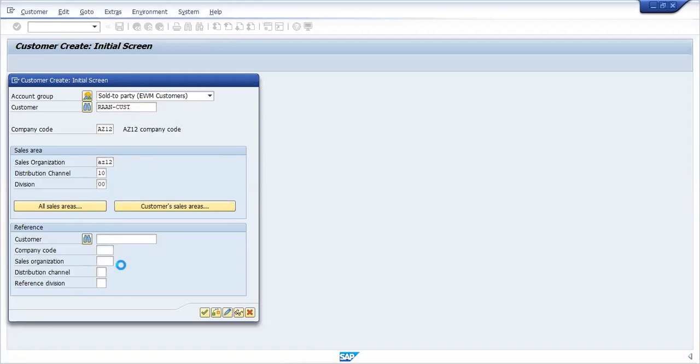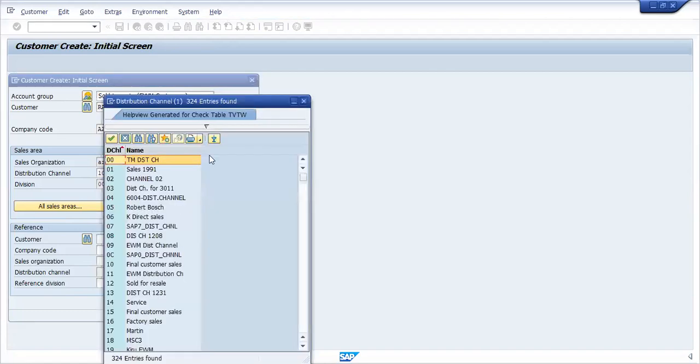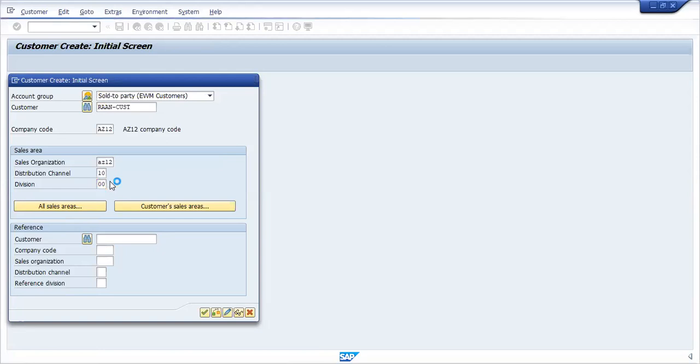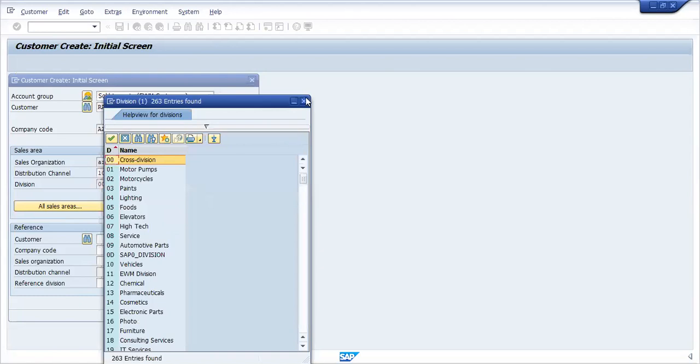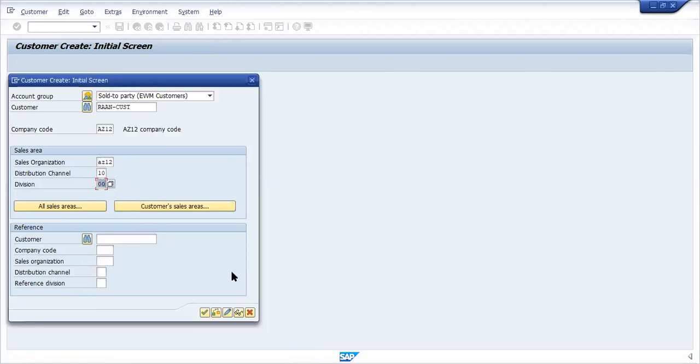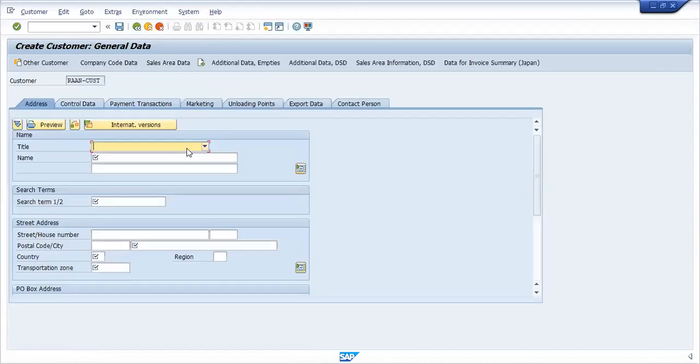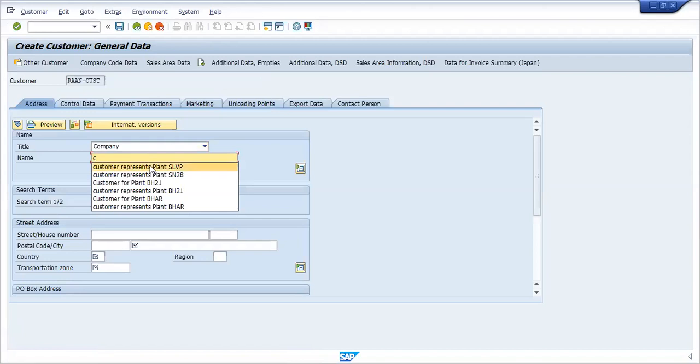Here, that is 10 final customer sales. And here also you can check what is double zero, cross division. Then continue. Here again select company. This is customer, represents plant, which plant, that is RAAN.